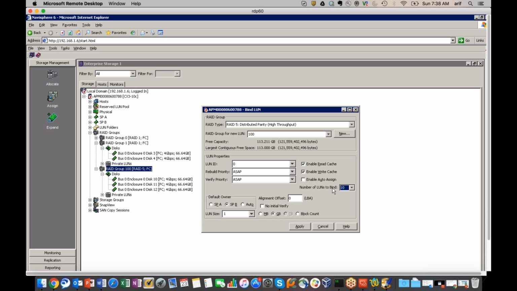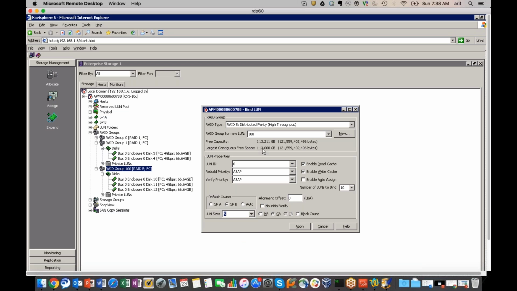Number of LUNs equal to 10. What will be the size of the LUN? You need to choose from here. The size of the LUN would be 5 GB each. So 5 into 10, 50 GB will be used out of this 113 GB.